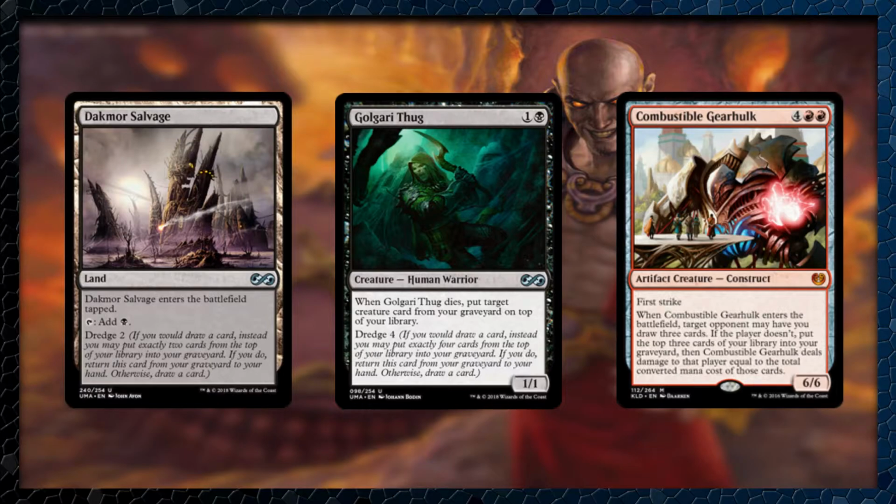And Combustible Gearhulk can provide us some card draw or some mill, and if we get milled, it deals damage equal to the CMC of all the cards to an opponent. They do get to choose, but it's also a 6/6 with first strike, and you can reanimate it and have some shenanigans there. So I feel like it's a great addition to the deck.